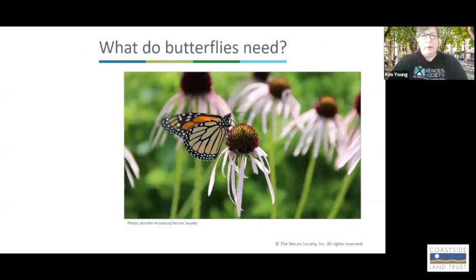What do butterflies need? Now we're going to talk about plants and how much we can do, even in a little bit of space. We're going to talk about, does everything need to be native? There's so much nectar source needed. Xerces does not poo-poo the whole non-native. There are high nectar sources in non-natives, and we don't want you to think that you have to stick to natives, but I want to let you know that there are some better choices within those families of how you could choose. And of course, there'll be a lot on our website about that.